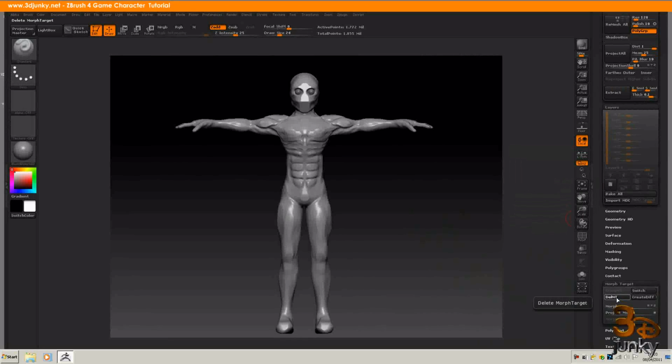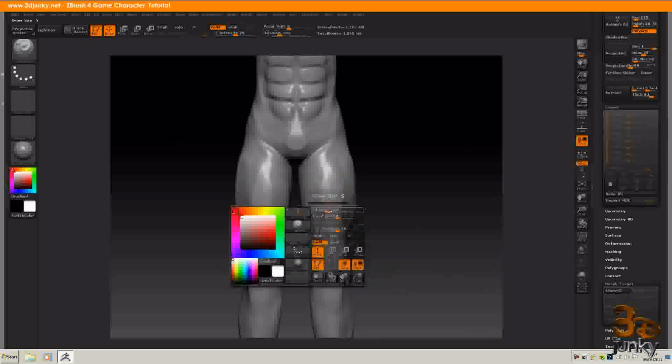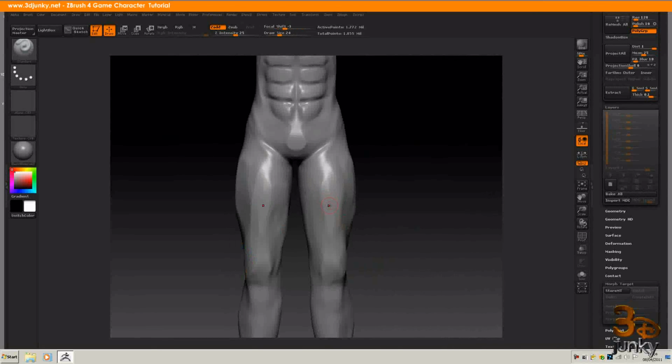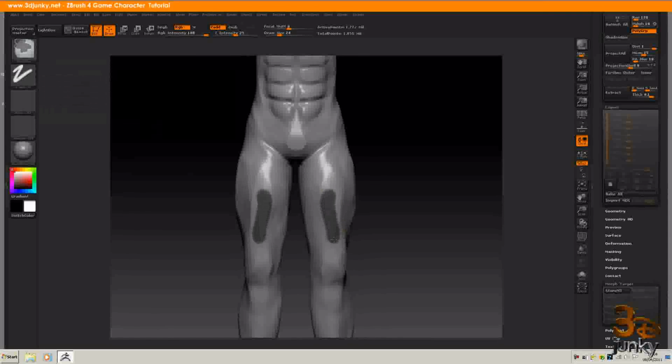But actually, sorry, I'm going to delete that morph target at the moment because I want to show you about extracting the mesh, the other method that I was talking about, the method we're not going to use, but I just want to demo it to you so you can see what we're doing. Okay, right, the first thing I want to do is take my draw size down a bit, and I'm going to just press Control and just mask out a section. I better just turn this to freehand again. So we're going to just mask a section.